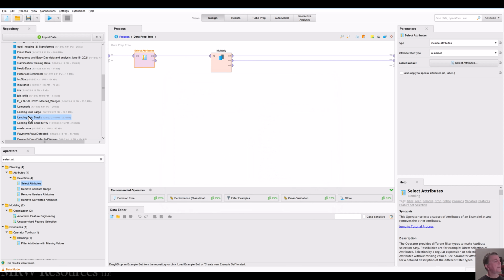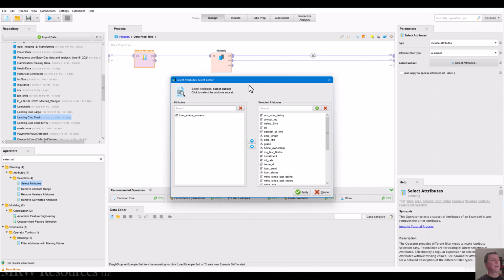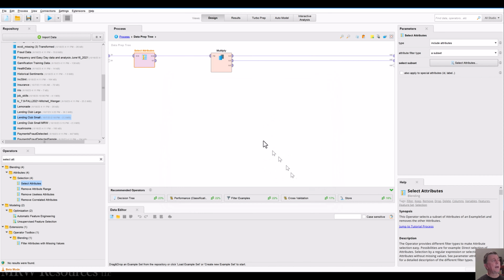And just reviewing the data again: loan status, loan amount, issue date. All right, so I can use all of these. Okay, so we have selected our attributes. We can apply that, go back up to our main process.